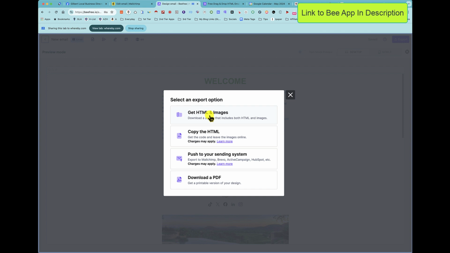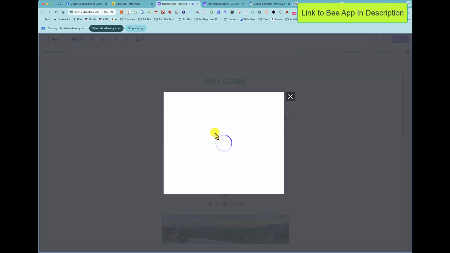You can also, this is a little bit complicated and to me it's a little outdated, but you can also export all of the images in HTML and upload them into Mailchimp, but it's more work. So I don't ever do this, but some people might. This is what we do. What I do. It's called copy the HTML. So you're going to copy the crazy code.